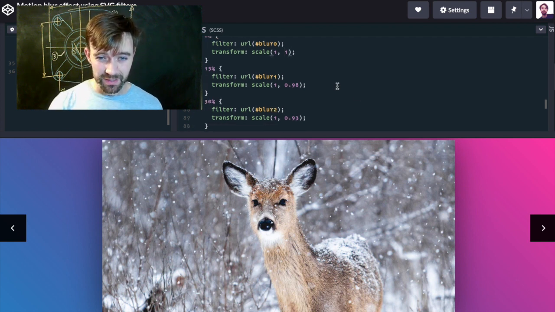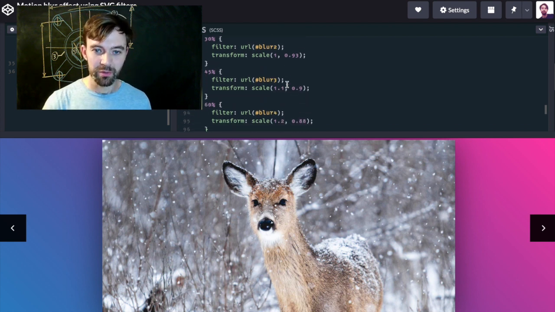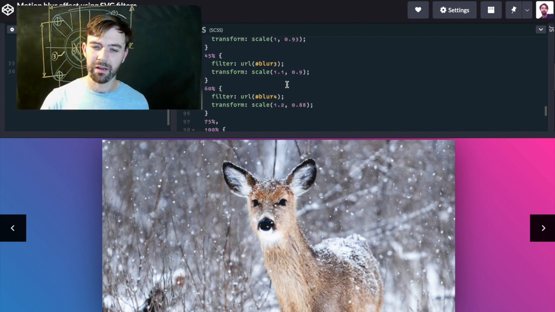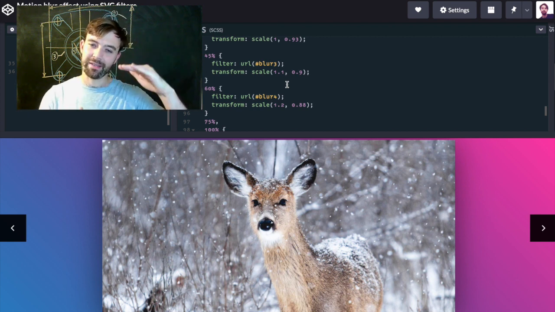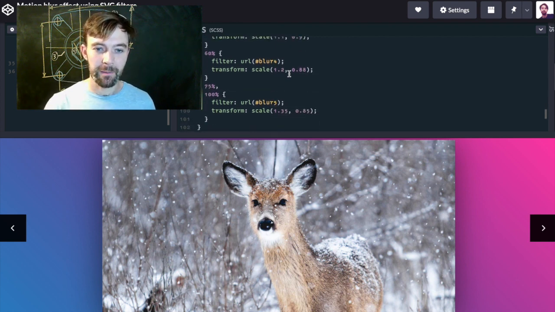You can see at 15% it switches to blur 1, at 30% blur 2, blur 3, 4. The scale never goes crazy, but it kind of veers up slightly. I guess that's the x-axis, so it's kind of getting wider as part of that blur, and then it looks like it gets slightly shorter. So there's a stretching as part of that motion blur, which makes sense.